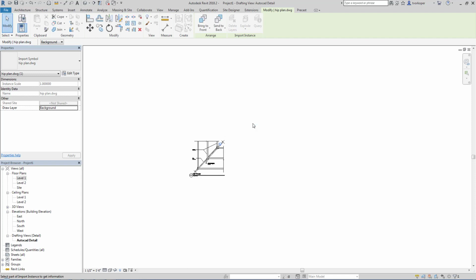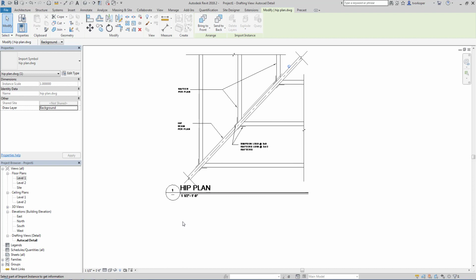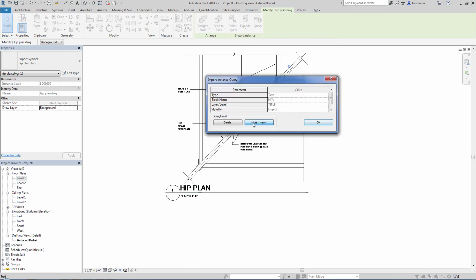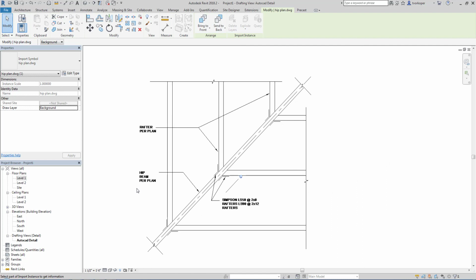So we'll go ahead and hide that in the view, and it got rid of the border and all of the information that the border had. Now we might want to do that with the title as well, since Revit will have its own title. So we're still in the query command, so we can select the title here and say hide that in view. And now we have just the detail itself. You can see that the scale is 1.5 inch equals a foot.